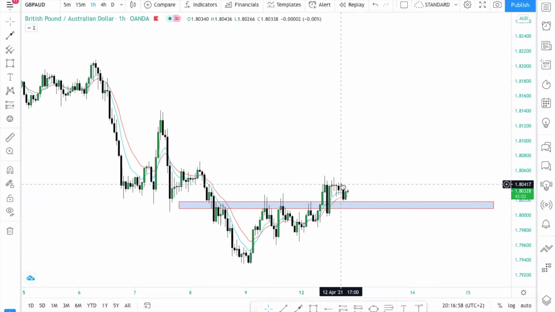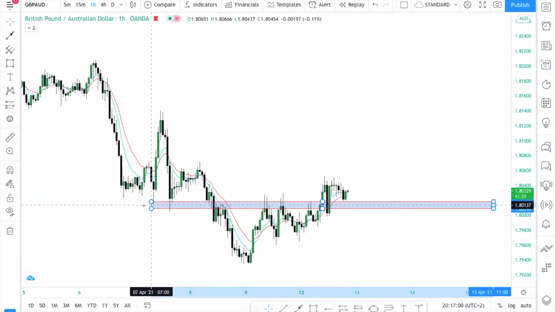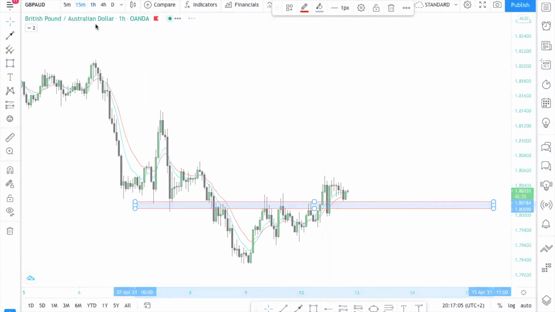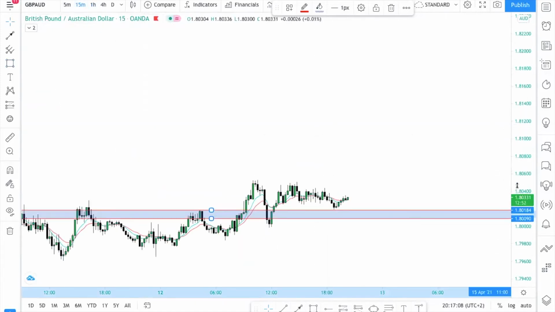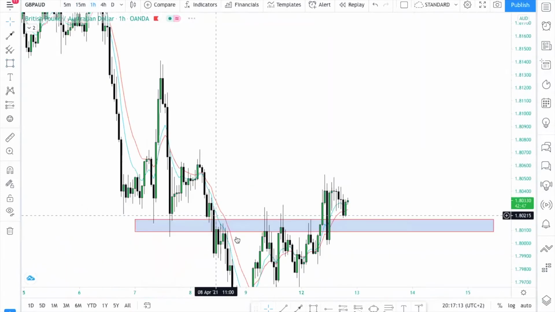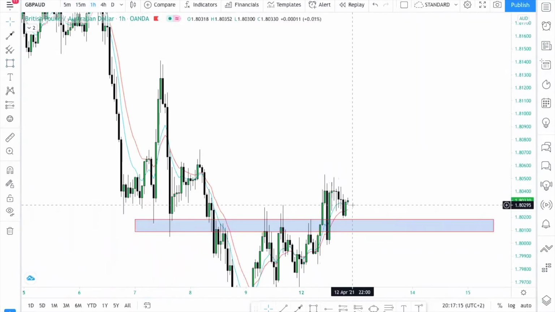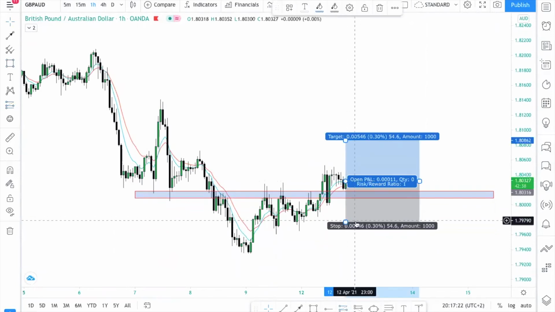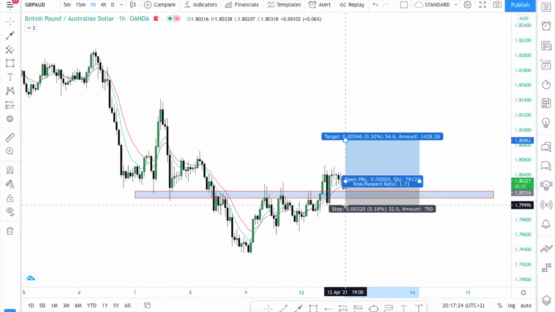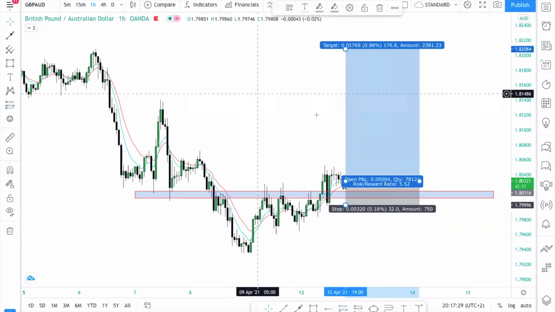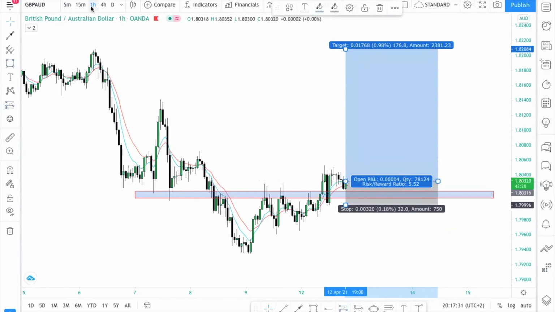So we will just wait for a clearer pattern to form, a clearer indication that we can enter the market, because the market right now is a little bit rangy. So I do want to give the markets time to breathe a bit, but I will be looking for a buying opportunity around these areas here. And that will be my total take profit all the way up there.